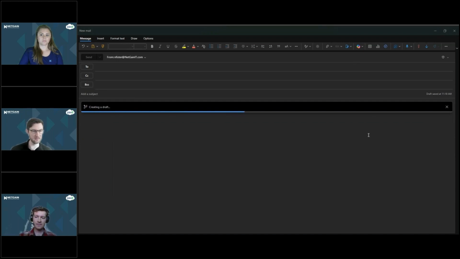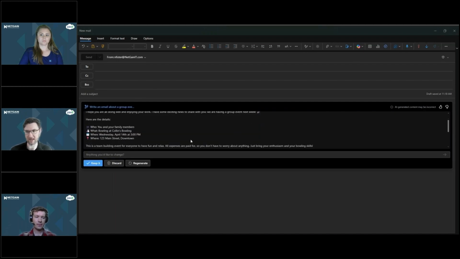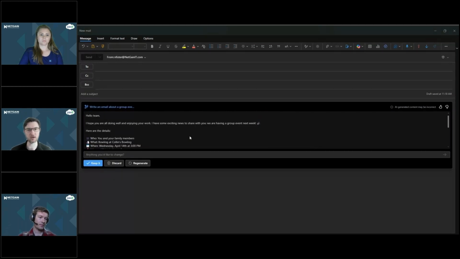And this is going to be true for all uses of Copilot, no matter what app you're using it in. The more information you give in the prompt, the better the output is going to be. The more original content that you can feed it, the less potential there is of it giving incorrect information, ultimately.